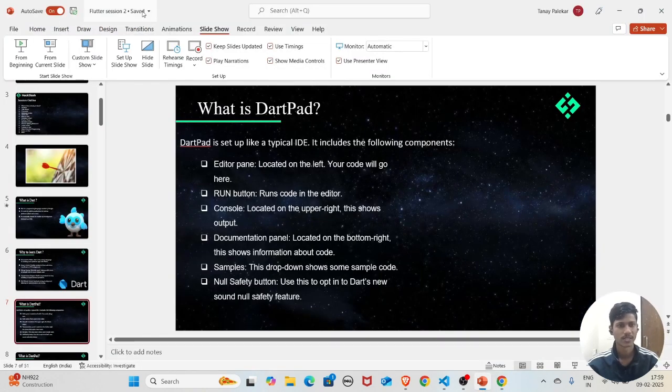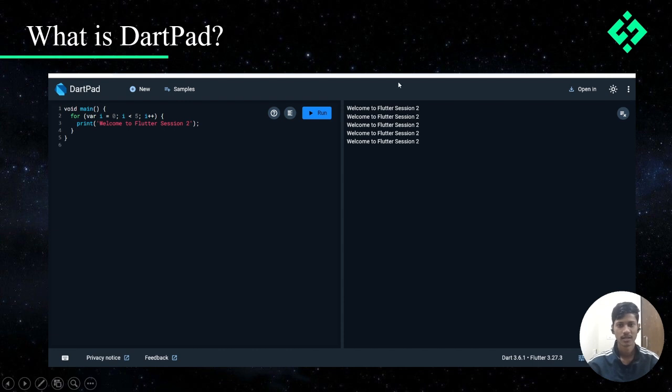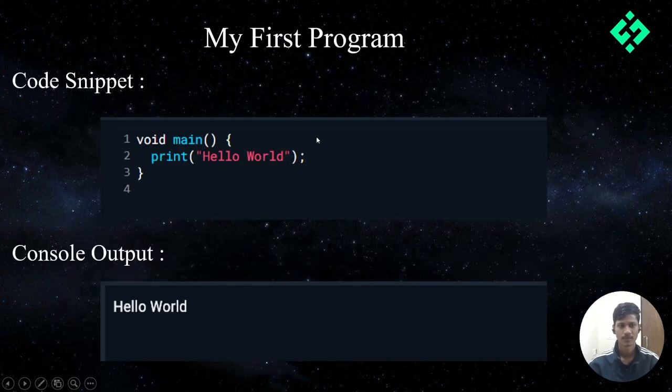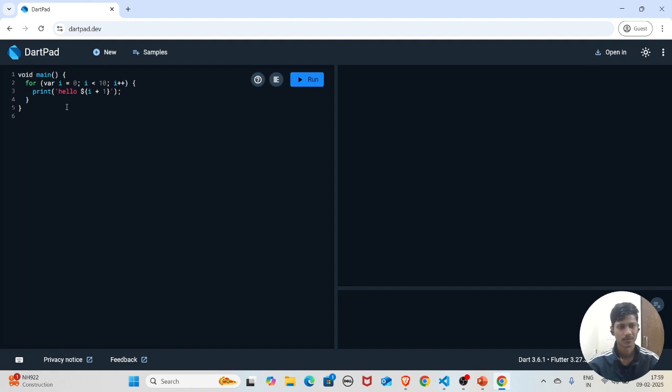Now let's move to our presentation. Shift F5. Here we can see the same window. Now let's write our first code, which is hello world. We will remove the default one.